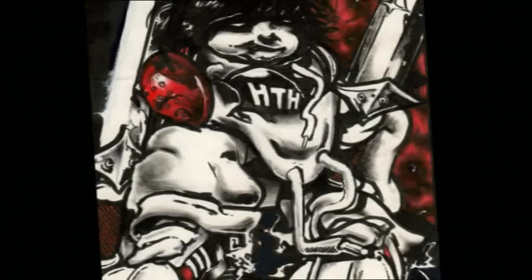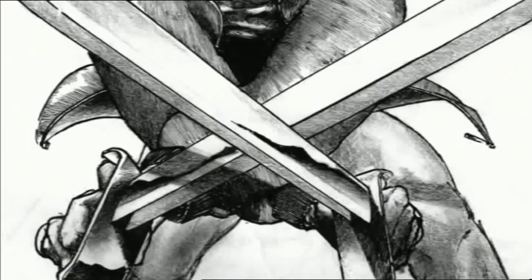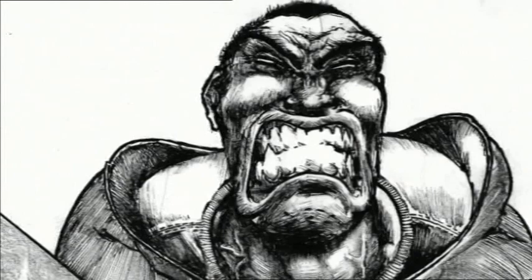Here we've got the first ever Armageddon, which I don't think many people have seen — it's one I used to draw just in texture. This is the second that people would probably have seen. We've got the two swords, we've got the cash in the sneaker, and he's looking pretty pissed there. Subsequent ones after that, we've lost the cash in the shoe.